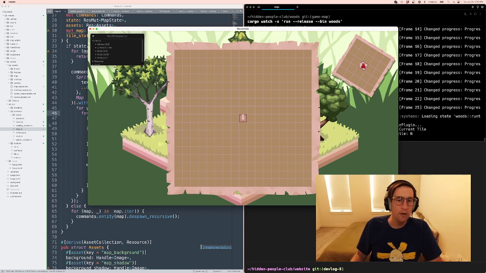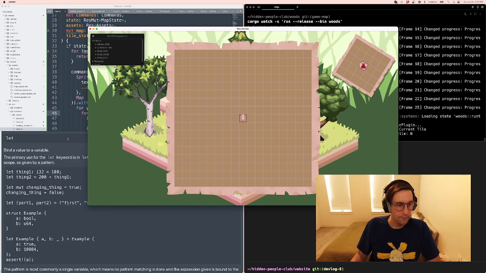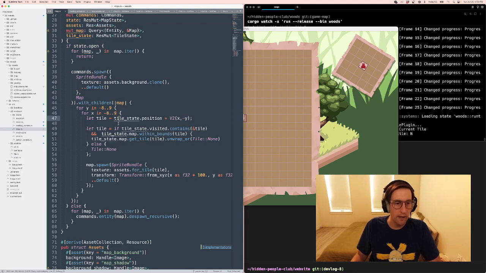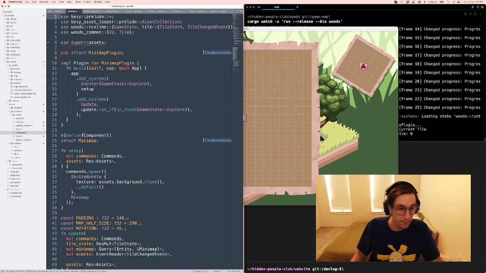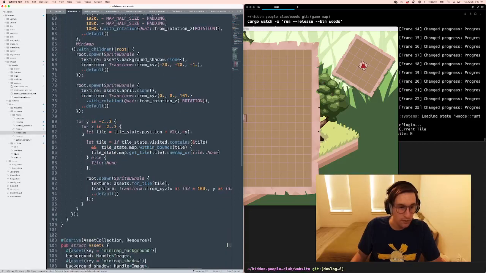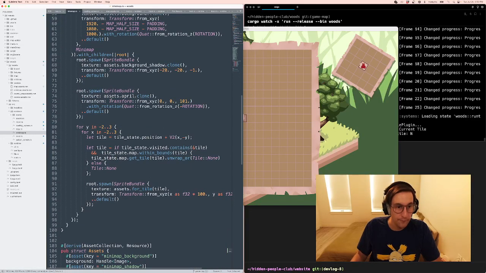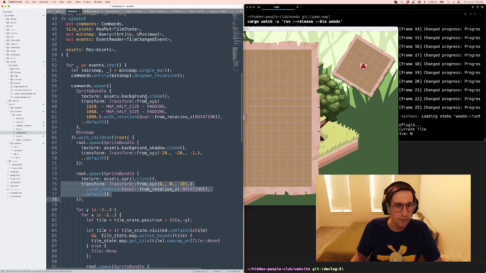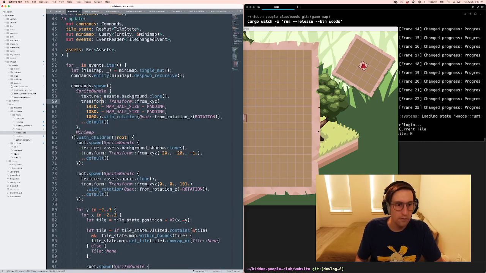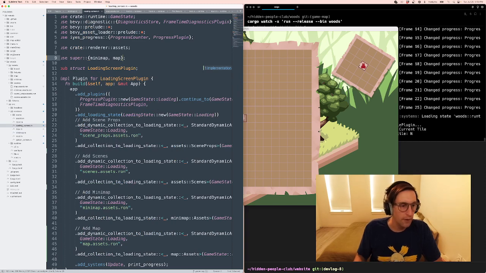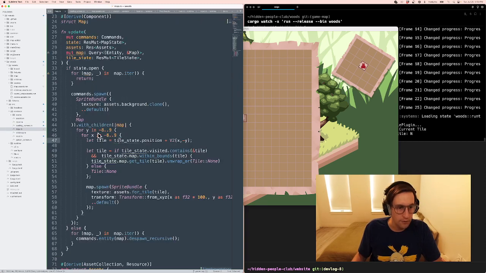Okay. So the next thing is I'm gonna rotate it to match the rotation that we wanted. So sprite bundle transform. No, this is... okay. So I need to just set the rotation to the parent, and that should be it.